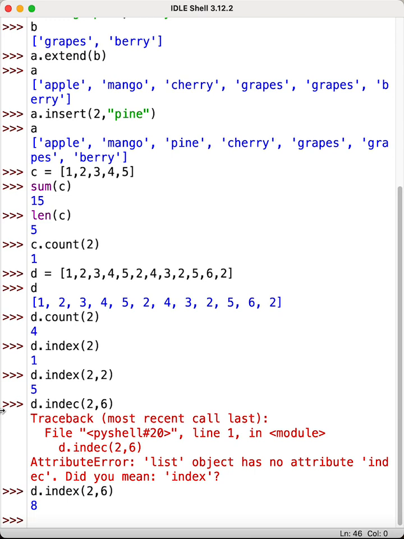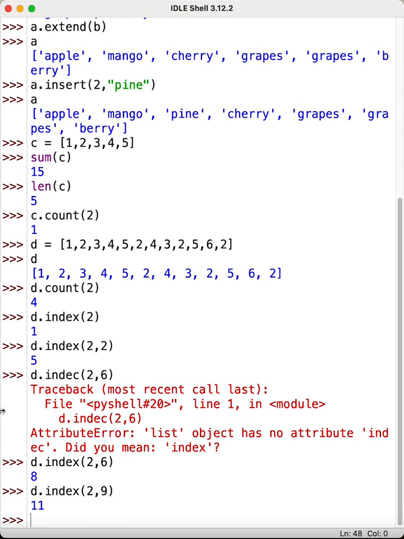I want to know the fourth occurrence of 2, at what position it is. Okay, index 2 comma 9. Okay, so 11 position. And how many elements are there in D?